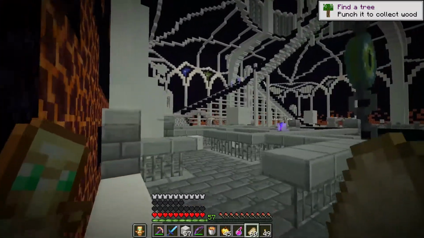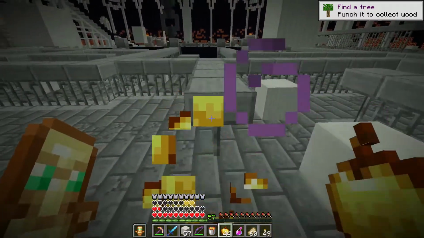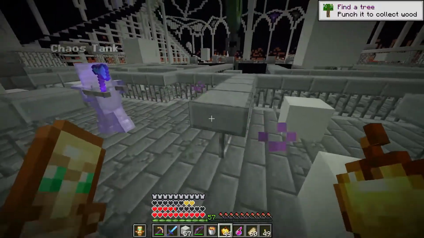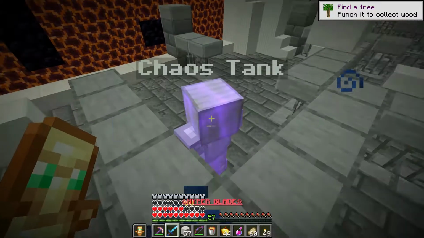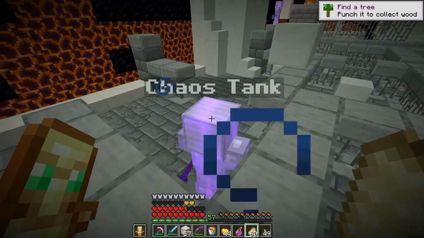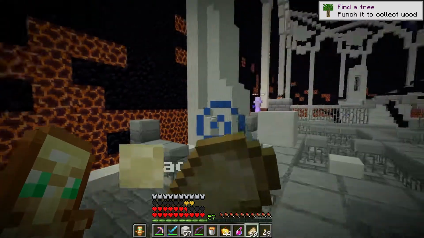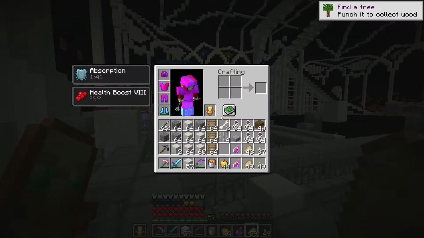Boy, hope we don't have to go too terribly high up. Okay, let's get into a spot that these little guys can't hit me, because apparently, as far as I can tell, they're immune to damage, which is unfortunate. Golden apples, we got 44. Food, we're closing in on a stack and a half, which is worrisome.